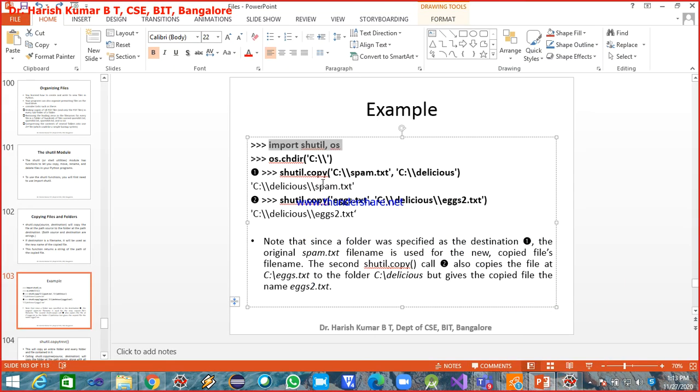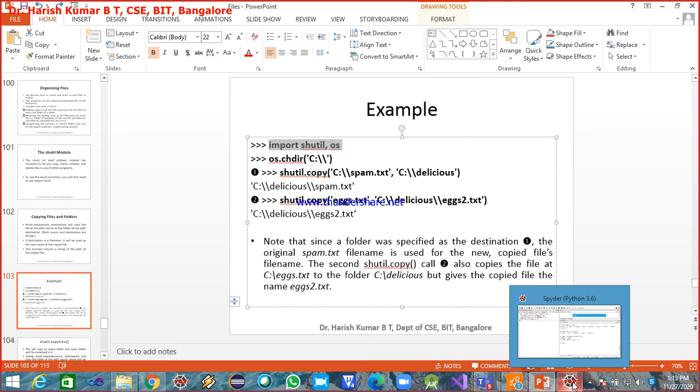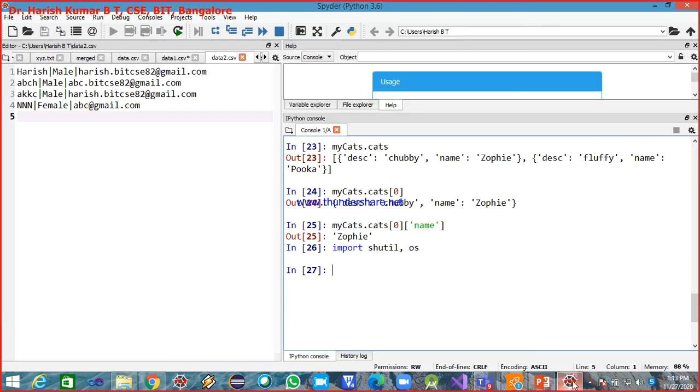Using the chdir method of the os module I'll change my directory. Okay, let it be. My present working directory is given by getcwd, the current working directory. My current working directory is this.